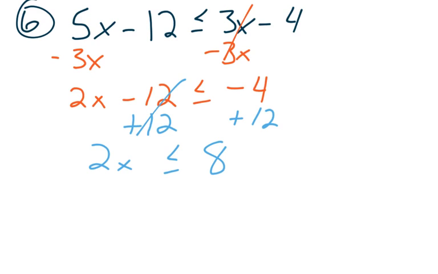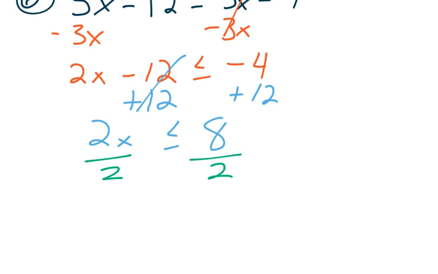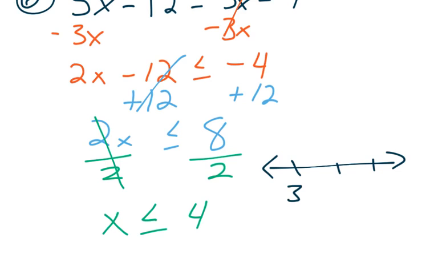And then one last step here, got to divide both sides by 2. So the 2's go away. X, 8 divided by 2 is 4. My inequality sign does not change here because this number is a positive. We're not dividing by a negative. Okay, so it's going to be less than or equal to 4. And then when I go ahead and make my graph, I'm going to have 3, 4, 5. We'll have a closed circle at 4 this time because we have the or equal to piece in our inequality sign. And it says x is less than or equal to 4, so less than is always to the left.